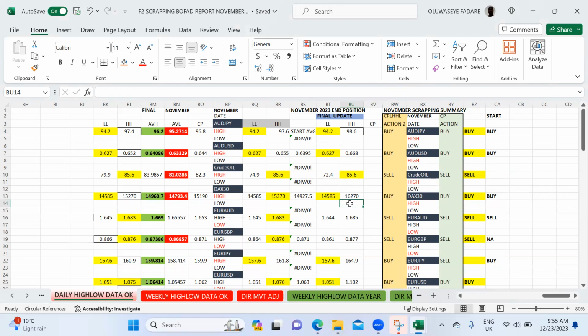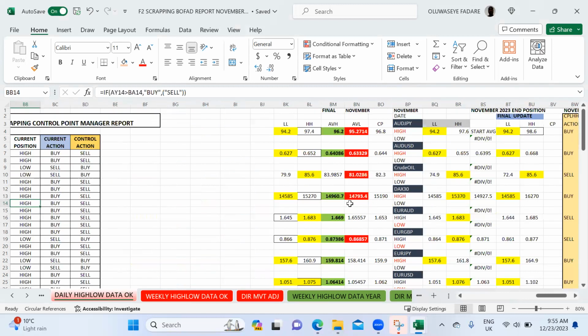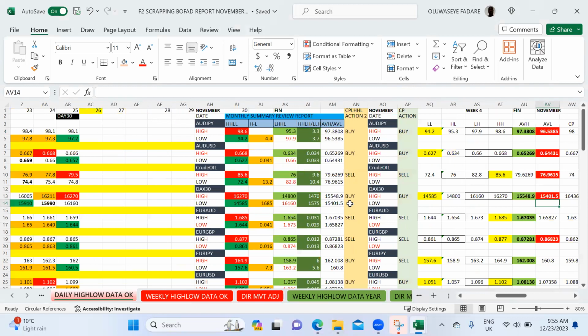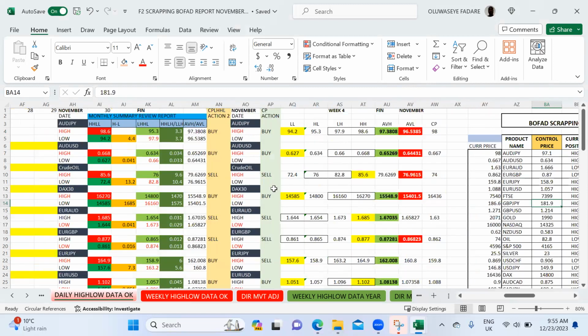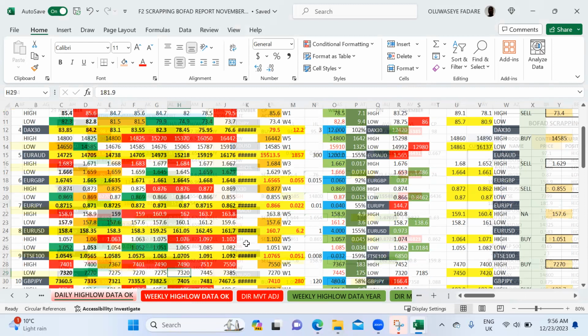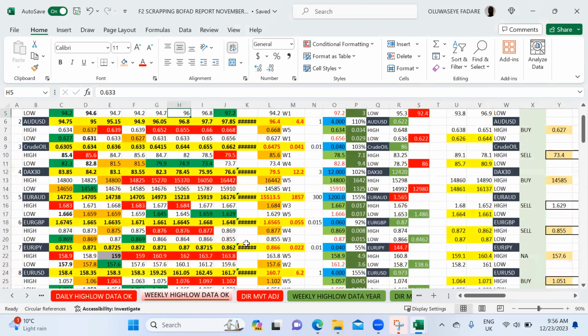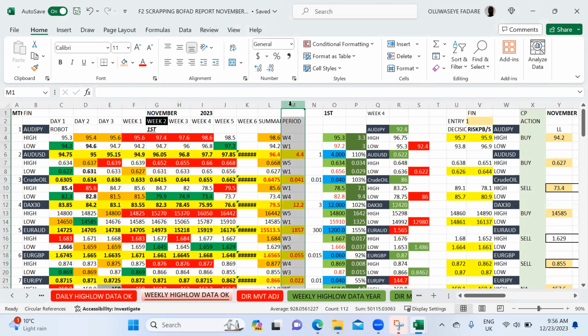It helps us to project in advance ahead of the market from the beginning of the month, and then we are able to plan continually for the rest of the month. If you also look at the weekly updates that we have here, it tells us the period that the prices are changing. You can see the lows remain the same since week 1, right from week 1 to week 4, week 5. Our high, the market has been a buy until it got to 98.6 in week 4.